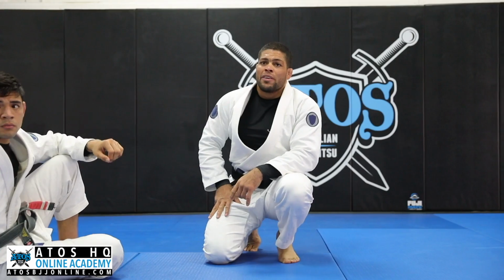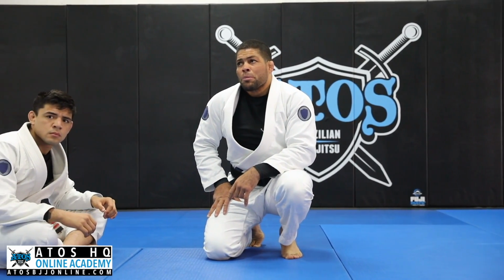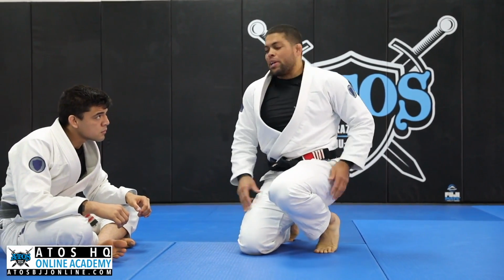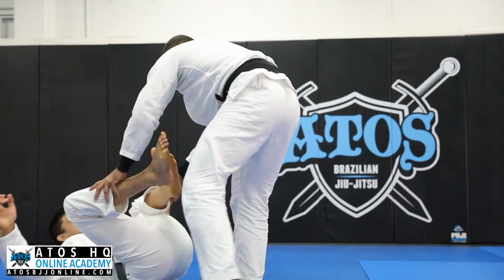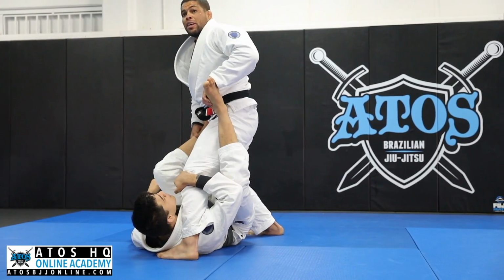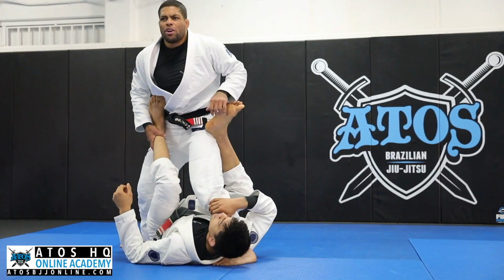Yes? Just when you're starting in position, do you sometimes feel like it's necessary to push the foot that's on the hip from single leg X? No, I don't feel it, because I'm using my butt on his calf, like on his hip, my hips actually on his calf. So once he gets the underhook, like this? Like you mean this? Or you know how like if you push it inside? So like this leg or what? Yeah. Like this way? Yeah.